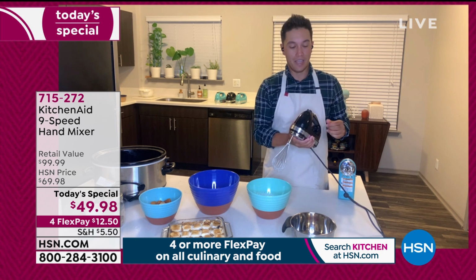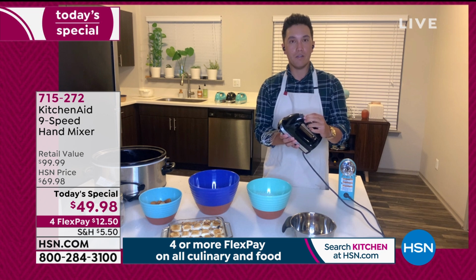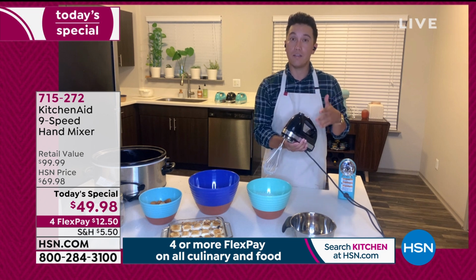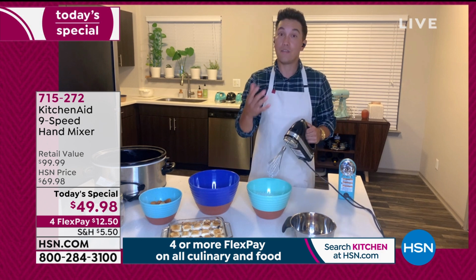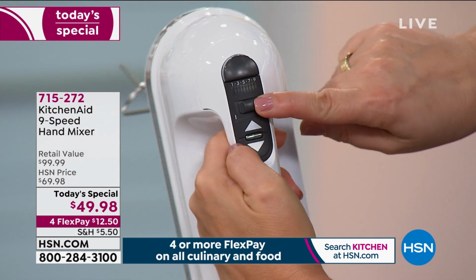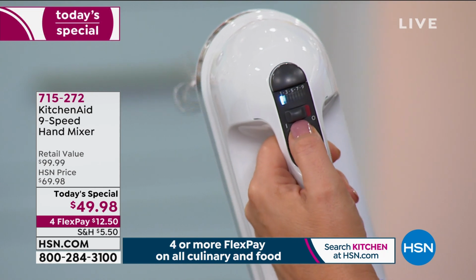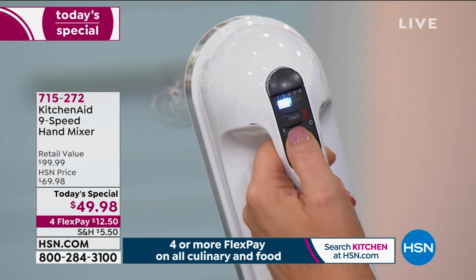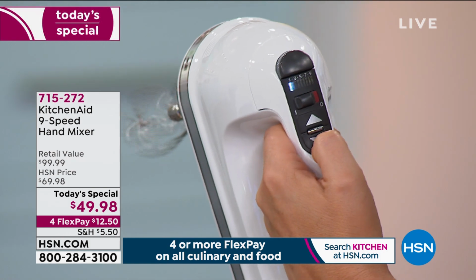This KitchenAid 9-speed hand mixer has this great little digital LED readout that allows you to see exactly what level you're at. It's got this soft start feature that you'd have in that stand mixer from KitchenAid. So when you ramp it up to your higher speed, it doesn't go all the way to that speed right at the beginning. It slowly ramps up, so you don't get that fluff ball of air or flour flying up in the air. A lot less mess in the kitchen too.